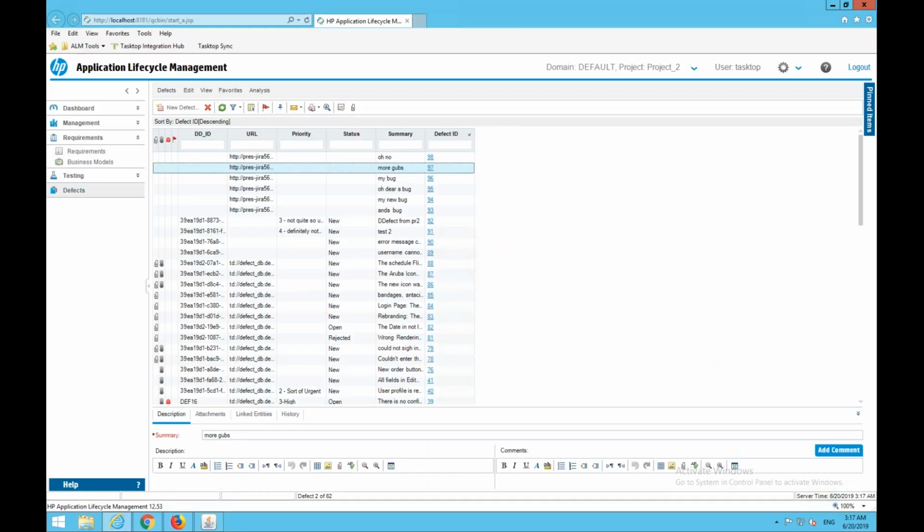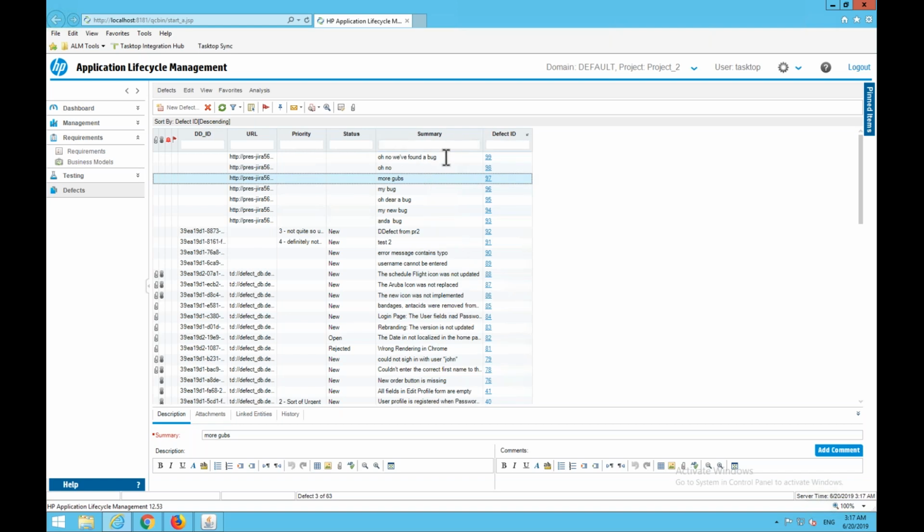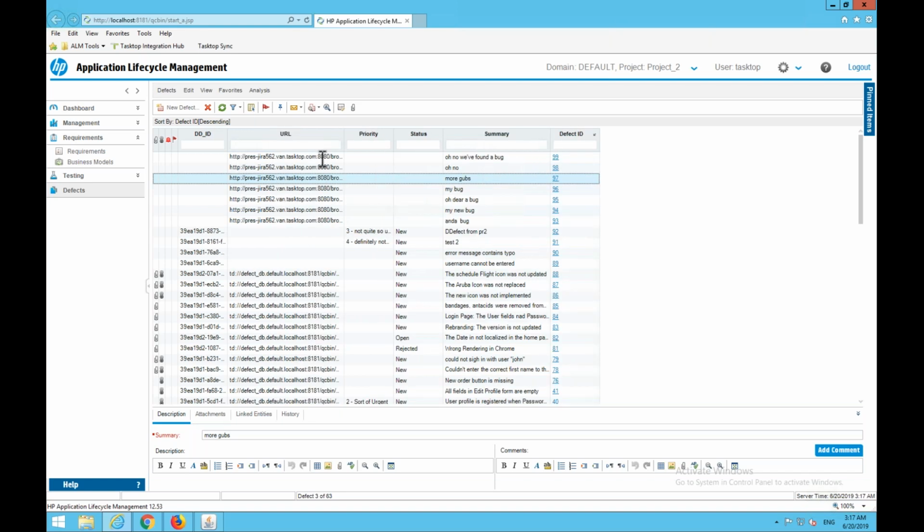Now the users themselves don't need to worry about how this came to happen. They will work in their individual tools. You can work in your test tool of choice, and all this stuff happens in the background automatically. So you can see here that my bug has just come back from Jira, so my reporting doesn't break. Everything is still in one place. I have also synchronized in the URL for that exact object in Jira, so it tells me here what the ID was as well. This was 458. By the way, I did this in both directions.